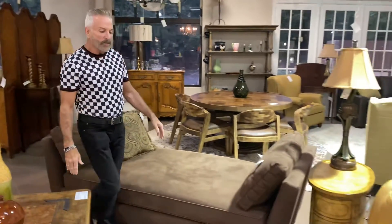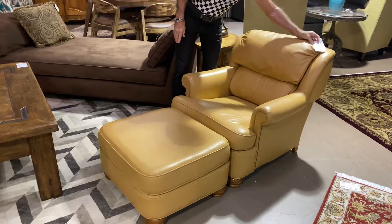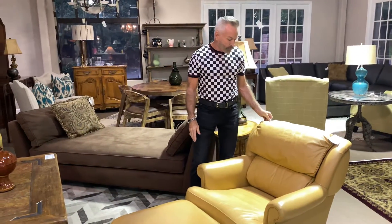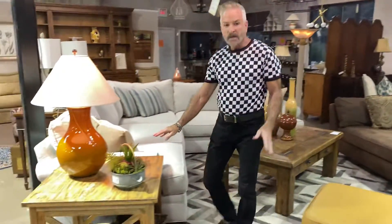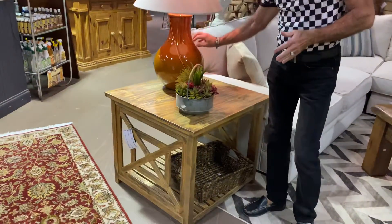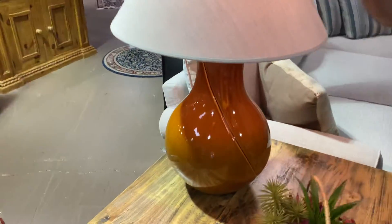Now over here we paired it with this wonderful yellow gold leather chair and ottoman — this one is $499.99 — in a very great color. As you can see, it brought out that gold color that was in the table. This rustic table, I want to keep everything casual over here, so we've got our little succulents on here and a wonderful lamp in a terracotta, caramelly color. I love this lamp with this linen shade.